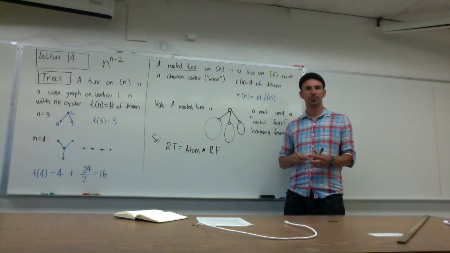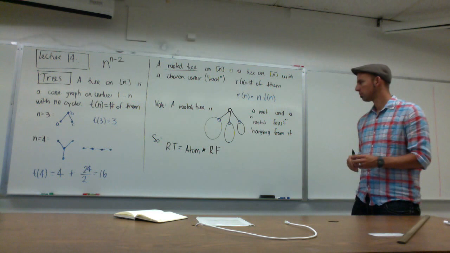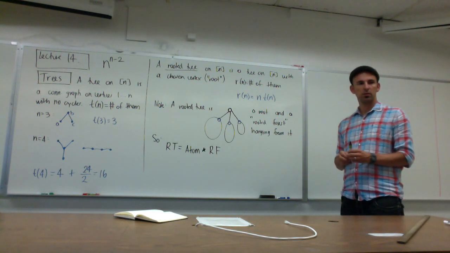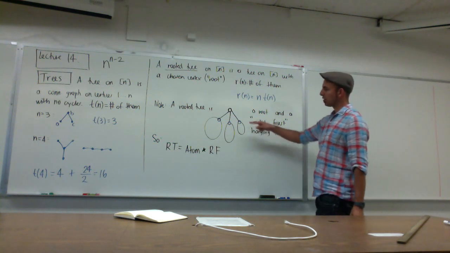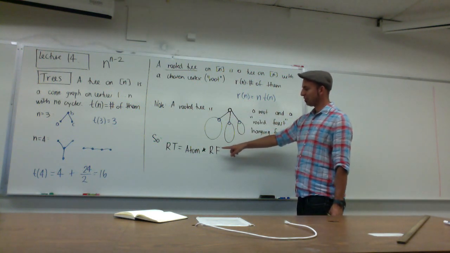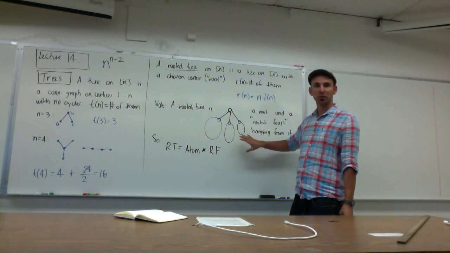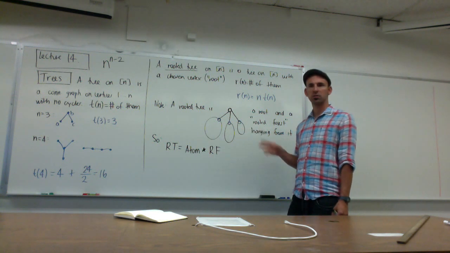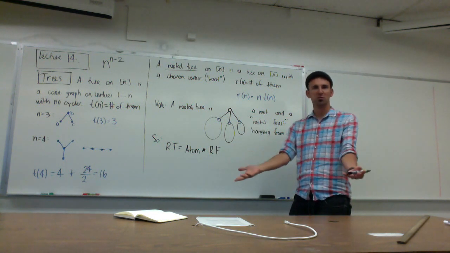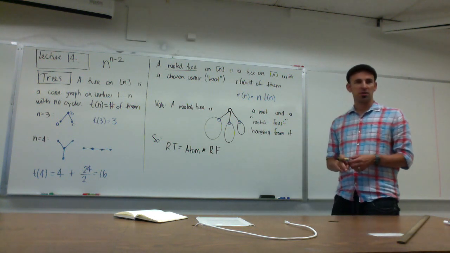Question? So the fact that you have that product, that means that the order in which the things appear matters? So because you're choosing some sort of ordered partition. Right, so this is ordered, where there's an order between the atom and the rooted forest. Got it. But the rooted forest doesn't know which tree goes first. A rooted forest is just a bunch of trees. They don't come in any order. So that's my first equation that I want to write down.